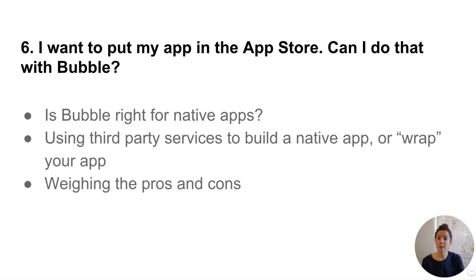But of course, doing that means potentially paying for two services, learning to use two platforms, or finding developers for two platforms. So for some people, Bubble makes building an app so easy that using a third-party service to make it native is totally worth it. In that case, not only can you drag and drop while building your app, you also don't need to know any Android or iOS code. The question is whether that trade-off is worth it for you. Do you want to use a third-party service in addition to Bubble? You'll have to decide that on your own.